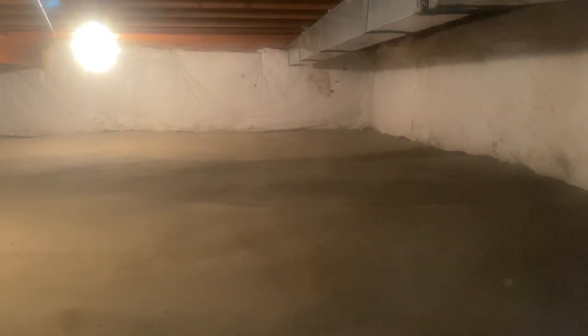Okay guys, there it is. All parged. Not level, but she's smooth. Now you can use this crawl space. You can put some storage stuff in there. Turned out pretty good, considering.